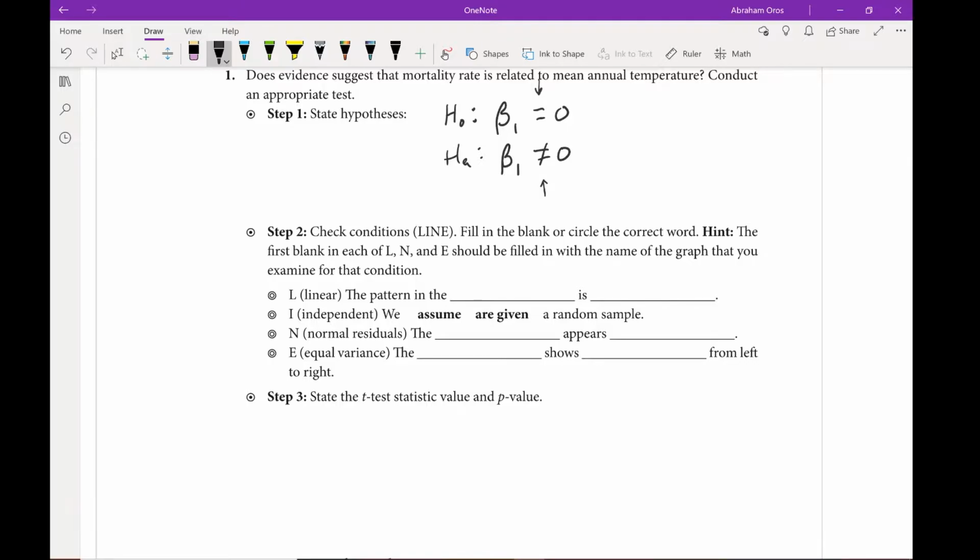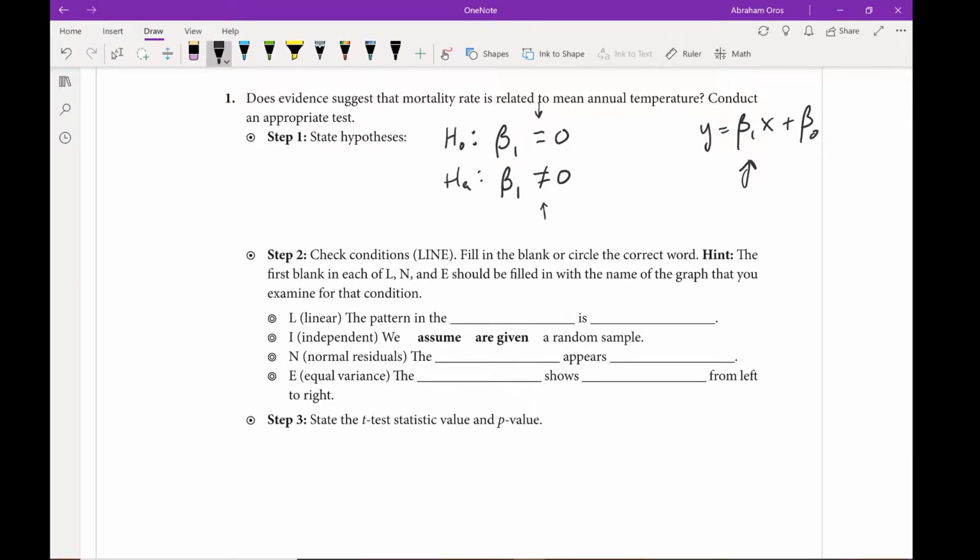Well, let's look back at our formula. Y hat equals b sub 1 x plus b sub 0. So b sub 1 is a slope. And remember, if we had a graph, right, if the slope was positive or greater than 0, then this beta sub 1 would be greater than 0. But if we had something that was horizontal or constant, we'd have b sub 1 equals 0. If we had one that was negative, then b sub 1 would be less than 0, right?